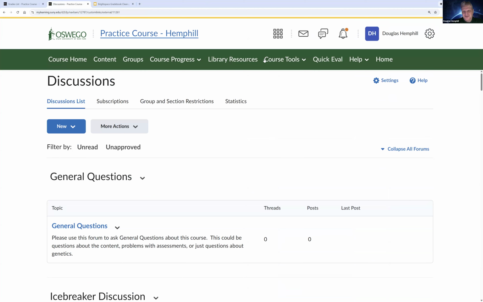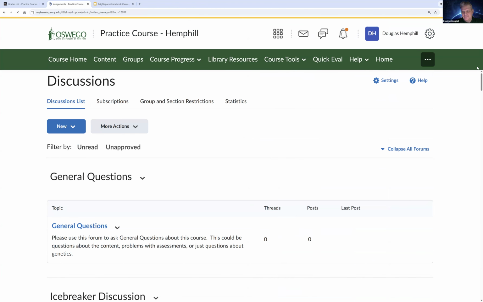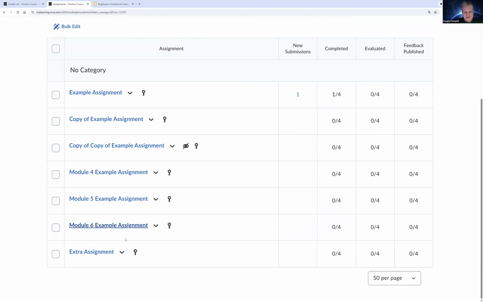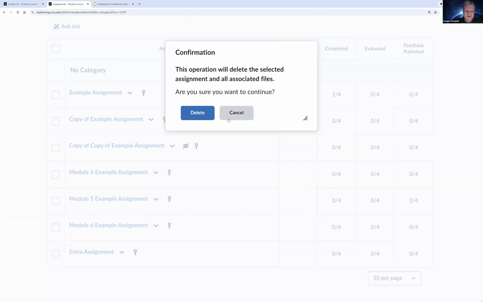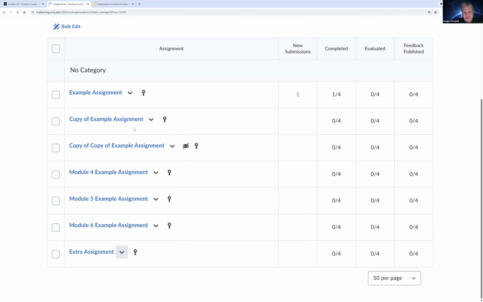And this works basically the same way as the discussions, except this time I'm going to go to assignments. I'm going to find that extra assignment and I'm just going to delete it. Actually, no, this time I'm going to disconnect it from the gradebook.